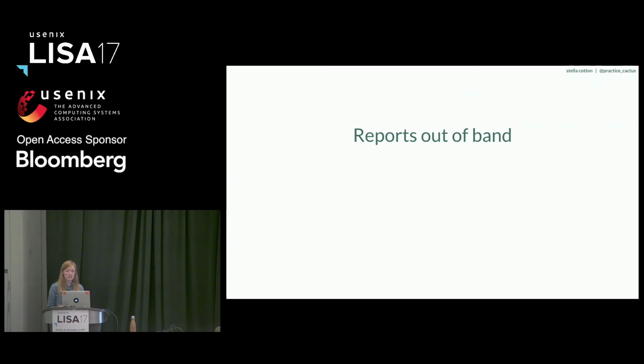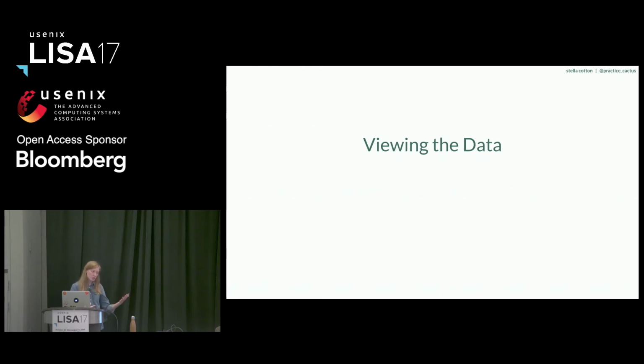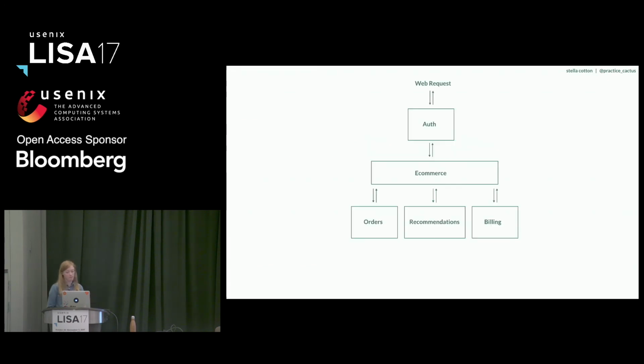If you use a metric system like Librato, they do a similar system with using threads to make third-party API calls so that it doesn't block your thread of execution. Our data gets collected by the tracer. It's transported to a transport layer, and then finally it's collected so that it can be viewed in the UI. So this is the graph we looked at earlier.